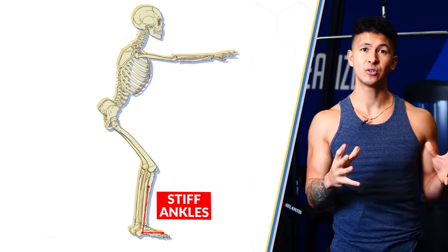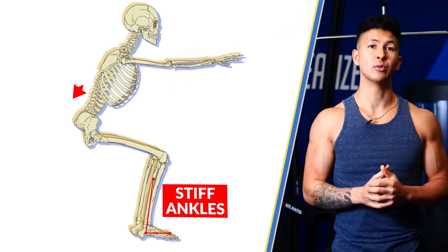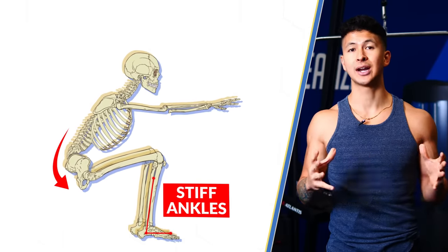But oftentimes, butt wink is actually caused by an ankle mobility issue. If you have stiff ankles and you try to go into a deep squat, once you reach the end of your ankle mobility, your lower back will have to start rounding as a compensation to try to get deeper.